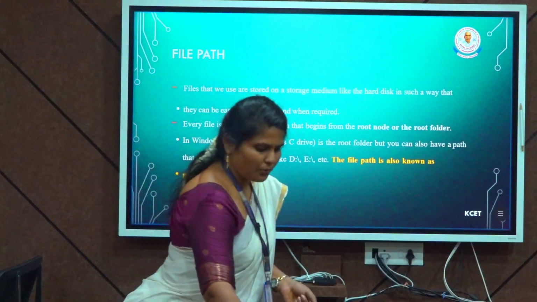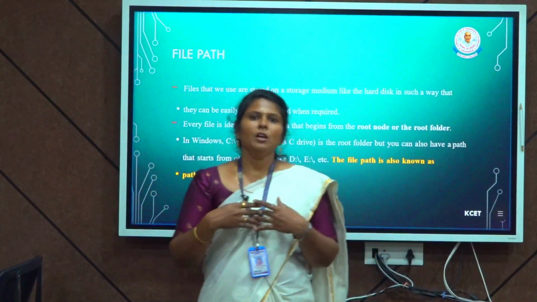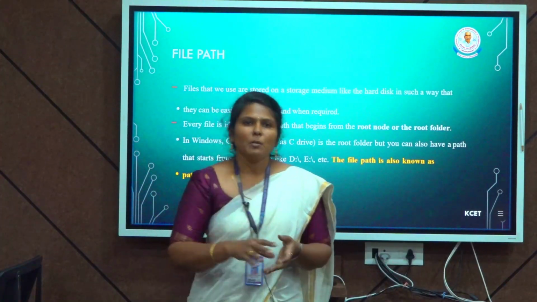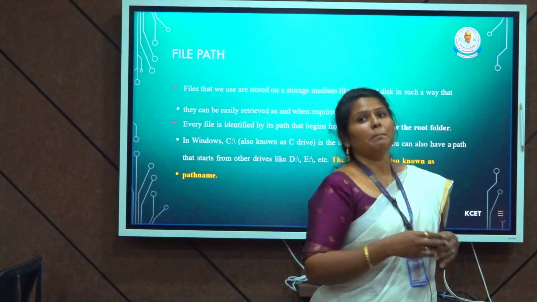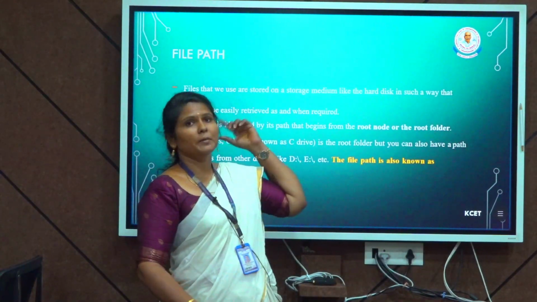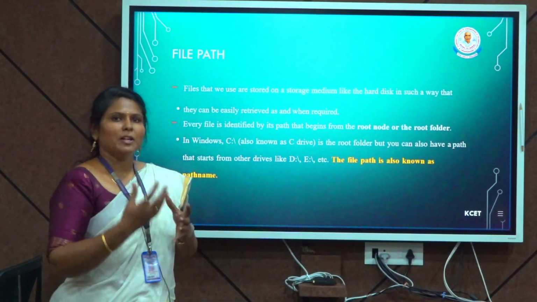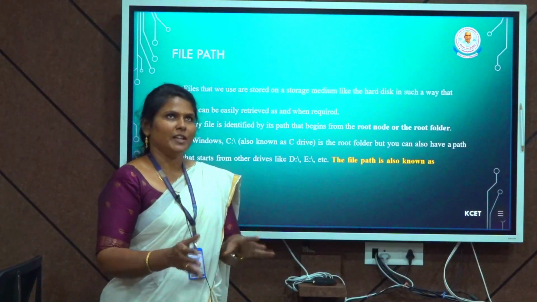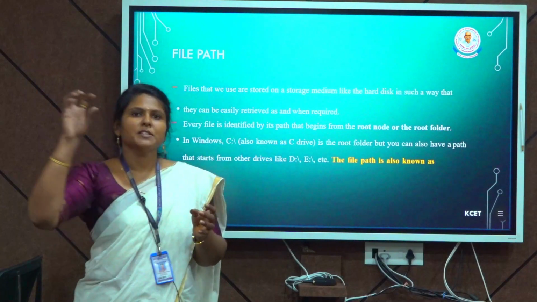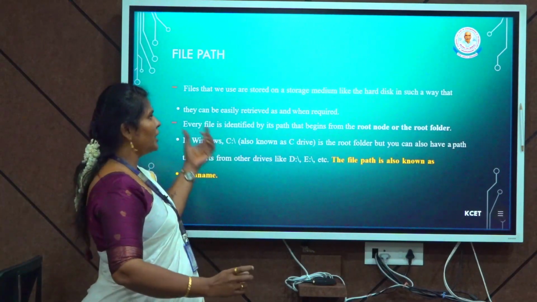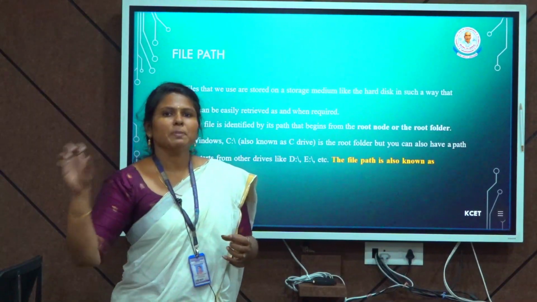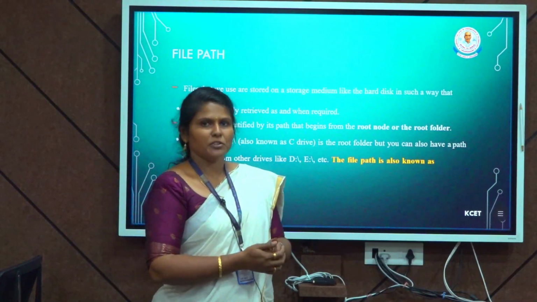So next is the file path. We have an address that tells where we are located. Like the same in a computer, we need to specify the path or address where we need to store our file. That is the concept called file path. The file also has an address where it has to reside in the computer memory. The file path tells us where the actual data is present in our hard disk or secondary memory.